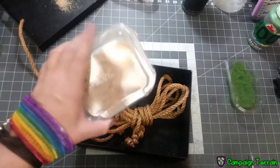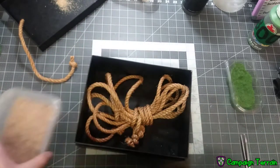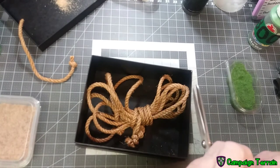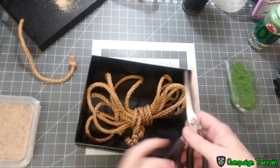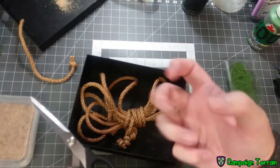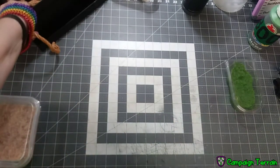This took me two nights of about two to three hours each, just constantly cutting. This is not the quickest thing. I'm showing you a way to do it if you don't want to buy pre-made grasses. So that's the easy part — the cutting. It's not easy because you'll get blisters and it's rough on your hands and you'll get some cramps, but it's the straightforward simple part.